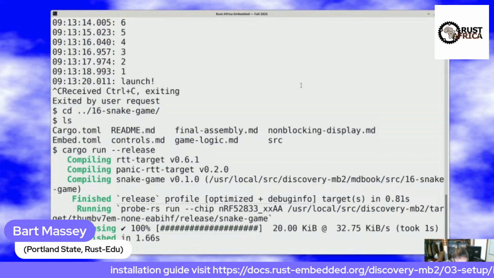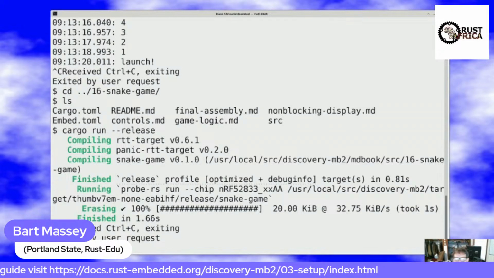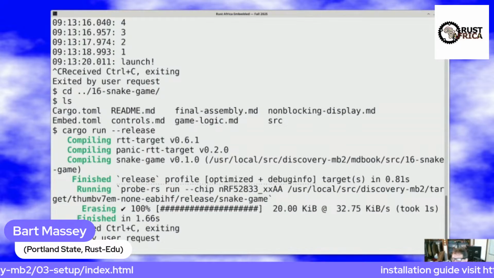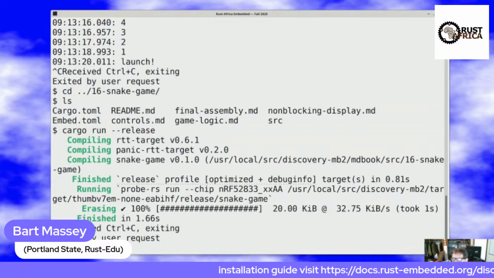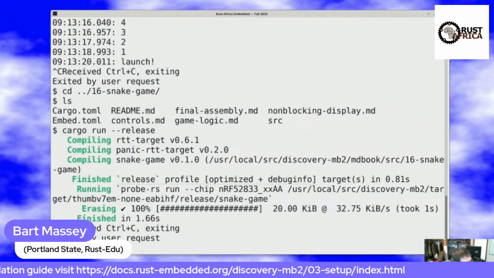Right. So how did we do this? Well, we did it doing a lot of the stuff we've been talking about for the entire class. There's nothing very new here, just a lot of the same things we've had all along. So let's look at this a little bit and see what we can figure out.